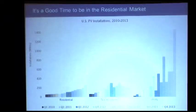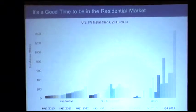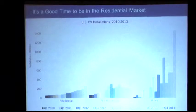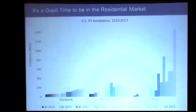The key point to make here, though, historically, and then we'll talk about what's going to happen in a little bit, is that despite all the excitement about distributed generation in the US, and I think that excitement is warranted, a lot of the growth that we've seen has come out of the utility market. In terms of megawatts installed, it remains the dominant market segment. More than 50% of all installations in the US have been and will be again this year utility scale. So there's a bit of a disconnect between what we talk about, I think, and what's exciting right now, and then what's actually getting built out.